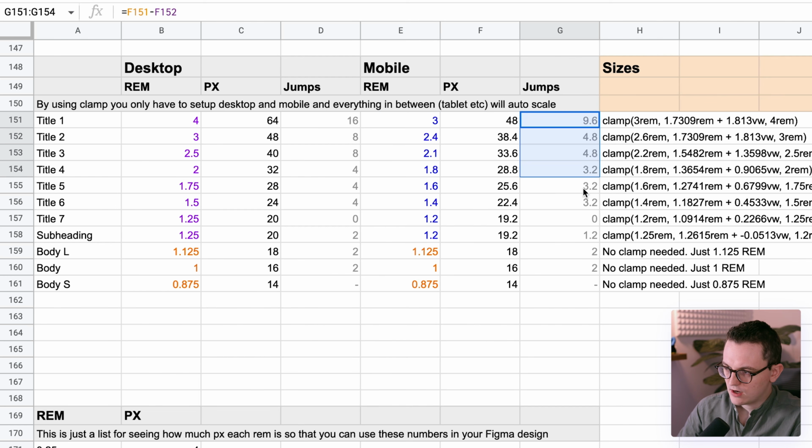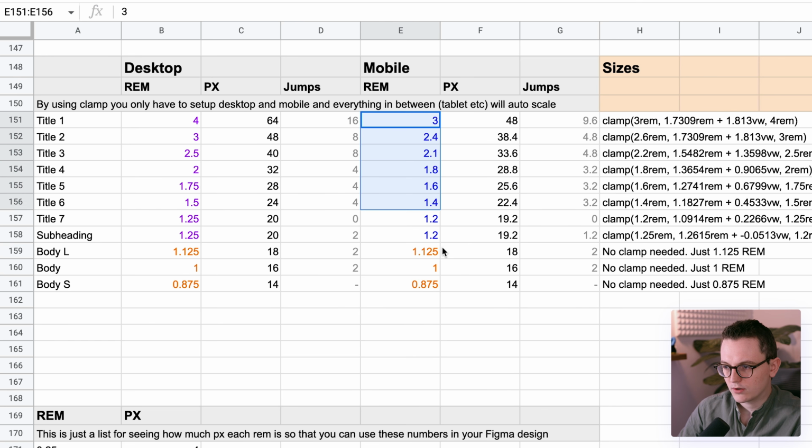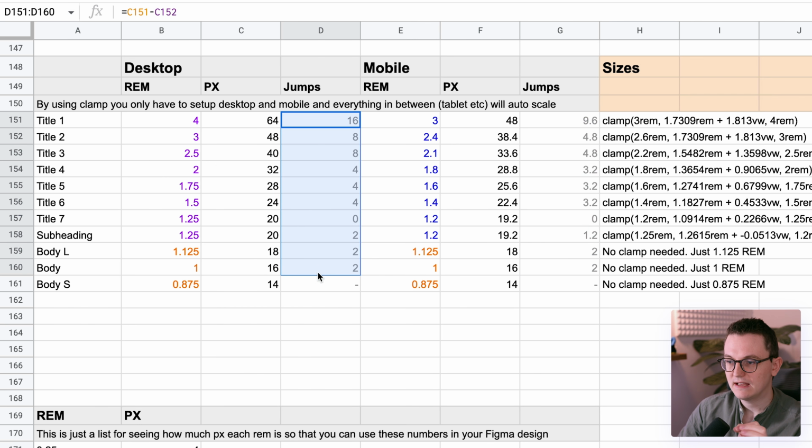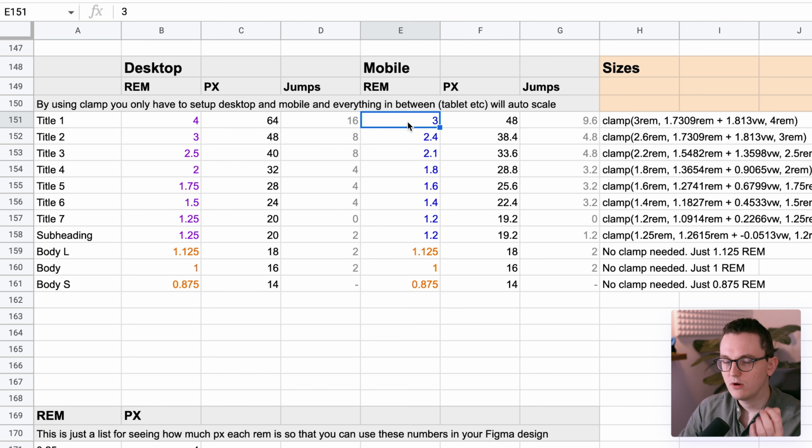And why have I chosen 48? Well, first of all, the jumps are also a bit consistent and the numbers are relatively easy to work with in terms of REM. And there's one important thing you need to know here, and that is that there's no difference between the body font on a desktop versus a mobile. It's a bit weird, but on a mobile phone, 16 pixels for body font also looks good. So if you go up from 16 to 48, of course, the jumps are smaller than they are on a desktop. So on mobile, they scale down in a less aggressive way.